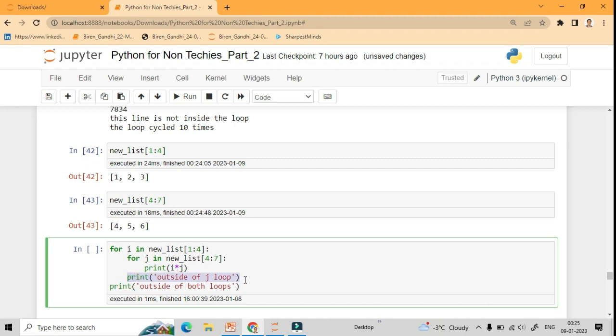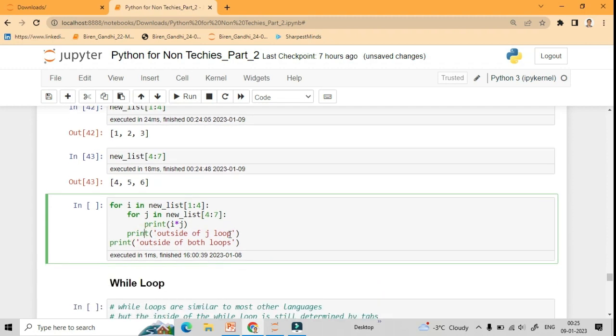And then when you tab print outside of j loop, that means this print statement is a part of i for loop, not the j for loop. It's not tabbed, right? So that's why I wrote it outside of j loop to print it. And then this print statement is outside both loops. So I'm just writing it outside both loops.